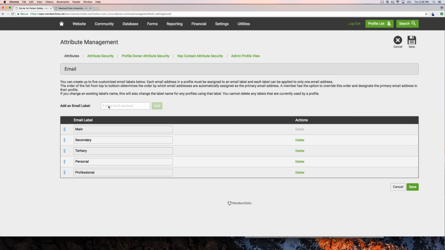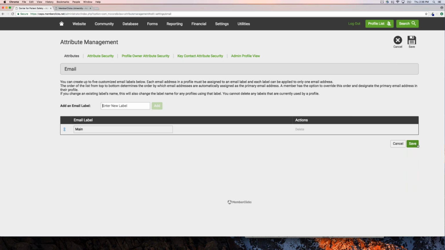Built-in attributes are going to talk directly to forms. So we may ask questions on forms, and you may want to build out something that you're asking a little bit more information on. A year from now, you're like, man, we really need our members' professional email addresses because that seems to be what they respond more to. If we want to start collecting that information on your membership application, we'll need to come back to this area and add it to your email labels. And then that's going to show up in your forms. That relationship will be a little bit more evident when we get to our forms training, but I just wanted to introduce that thought process here.